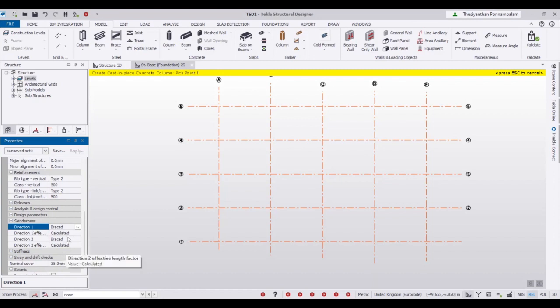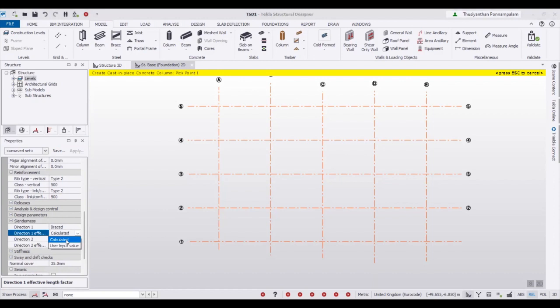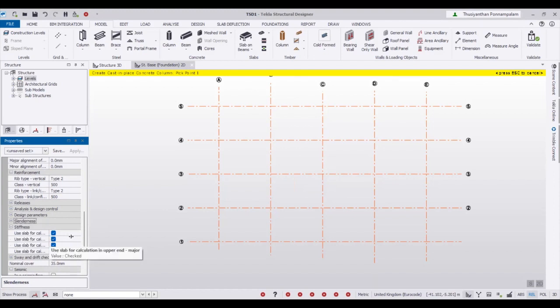For the stiffness, you can ask the software to calculate it or you can input it yourself. Let's say there is one column and intermediately you have another floor. If you have the confidence that this column's buckling length can be reduced, then you can manually input it here. But here we don't have such a thing, so I leave it and the program can calculate. Then stiffness, right? I enlarge this one.